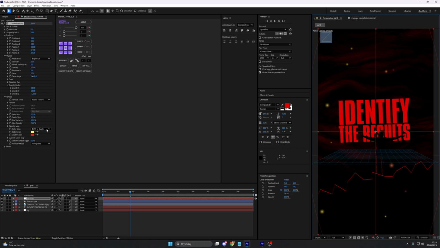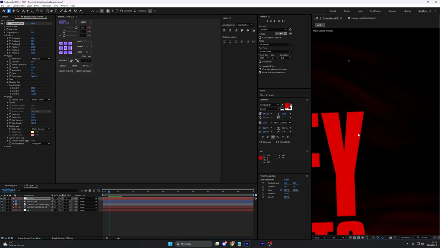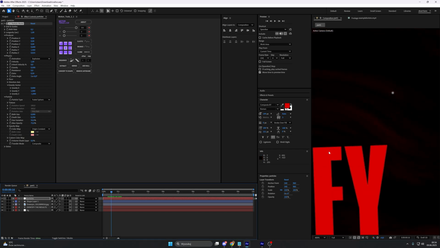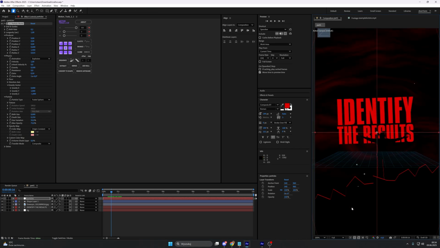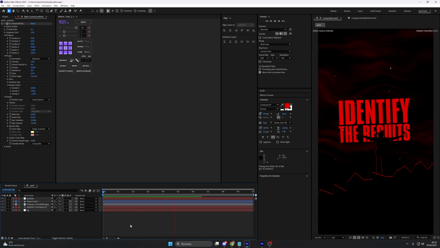Also, let's go to birth to death color, and let's change that to origin constant, so it's going to be just white. And also birth size is going to be 0, so the birth of this faded sphere is going to be smaller. You see, we have just a scale effect. You see, it's not so big from the start. It's getting bigger and bigger as time goes up. Okay, and by that it's ready. Looks like that. Very nice effect.